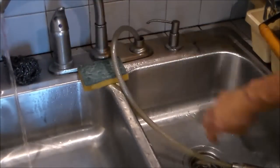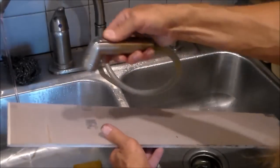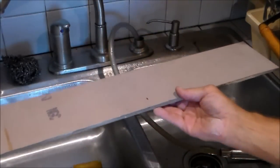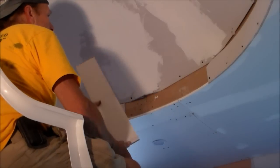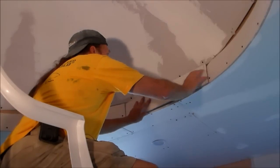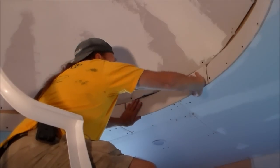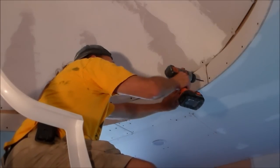The perimeter of the dome needs sheets of drywall attached to that also, and it needs to be bent. So here I'm wetting the individual pieces in my sink. If you notice where the dome is coming down and meeting these individual sheets, there will be some large gaps. These will also have to be filled with plaster of Paris.